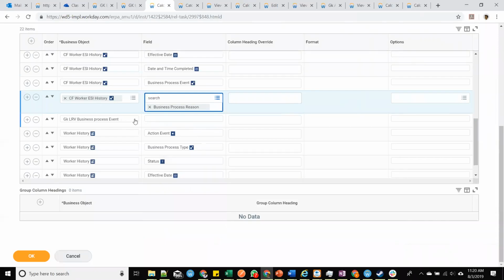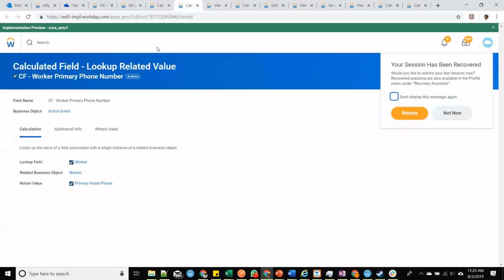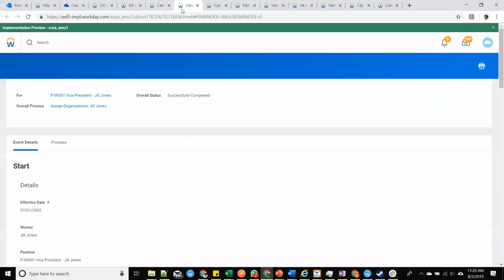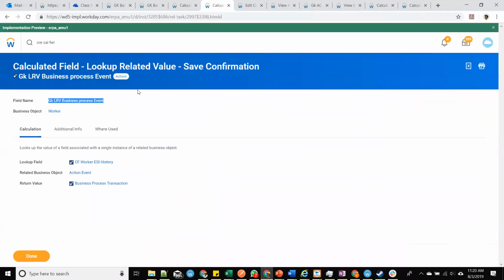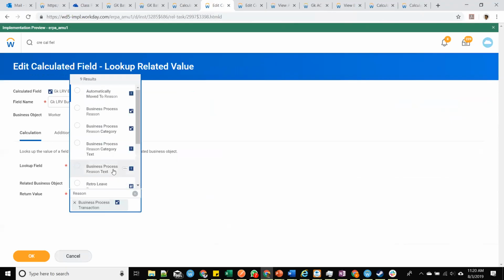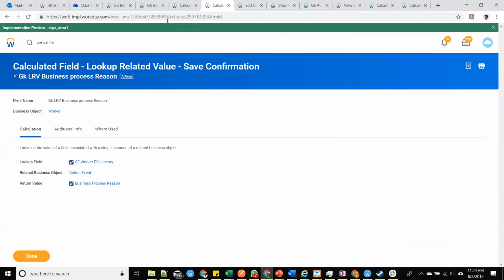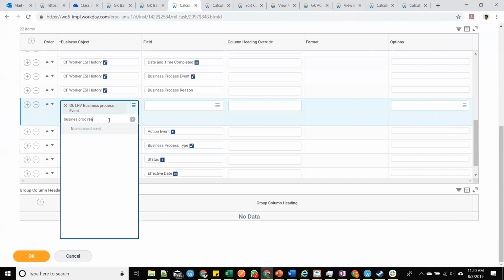I need the business process reason's reference ID, or the information from the business process reason. What is the specific reason, text or something like that. You will not be able to find this here. But you can create a lookup related value to do the same thing for you. So usually these extract single instance and lookup related values go hand in hand. Because you are extracting something and then you'll use any of those fields on your secondary business object to get that information, right? Yes.